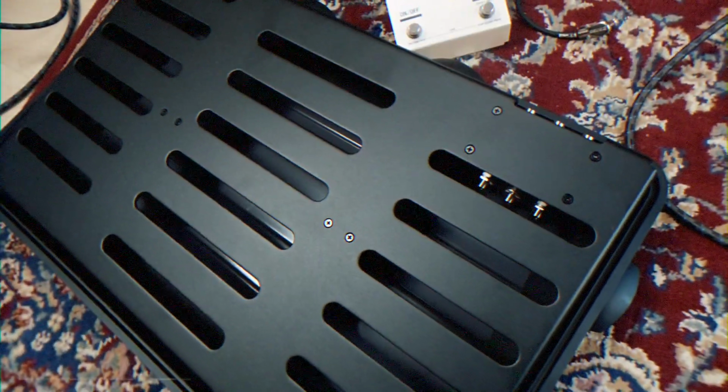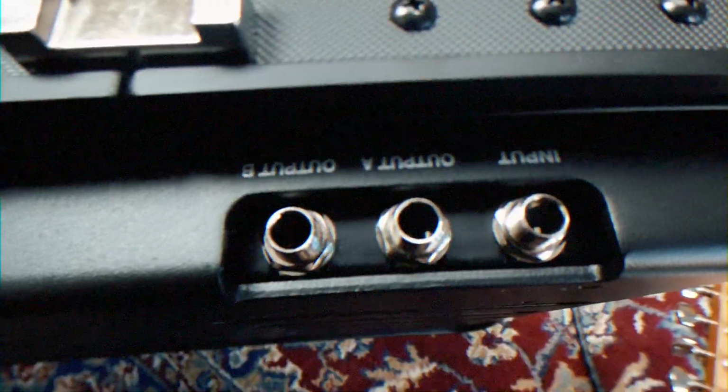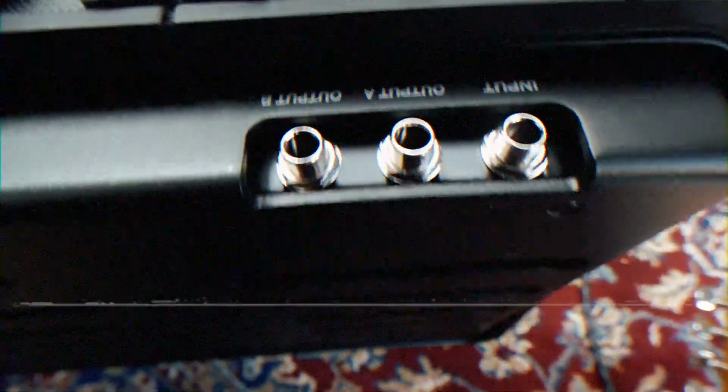So the actual board itself has this really cool input output section, so you can just plug directly in there and directly out, stereo out. It's really handy. It can be really tidy. Let's finish off with some space Shoegaze jams.